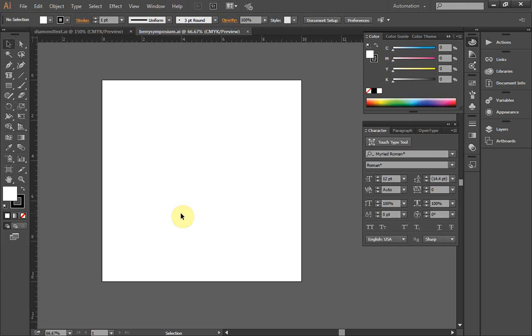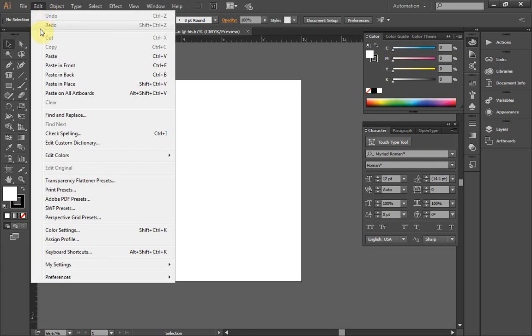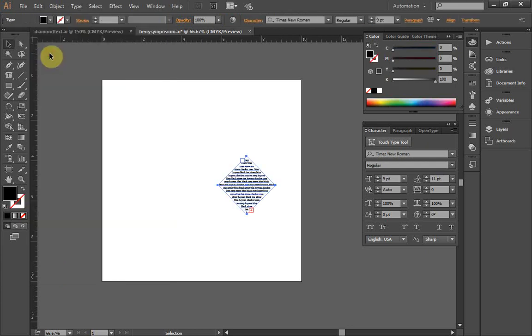I'm just going to go ahead and do this part to make sure, because I don't want it to paste the text object into the wrong document. So let's see, Edit, Paste. Okay, there it is. I'm pretty sure it's going to tell us to unhide the text, but hold on, let me make sure.